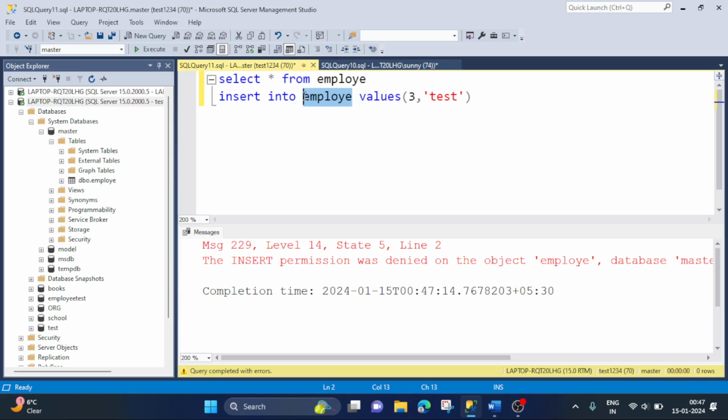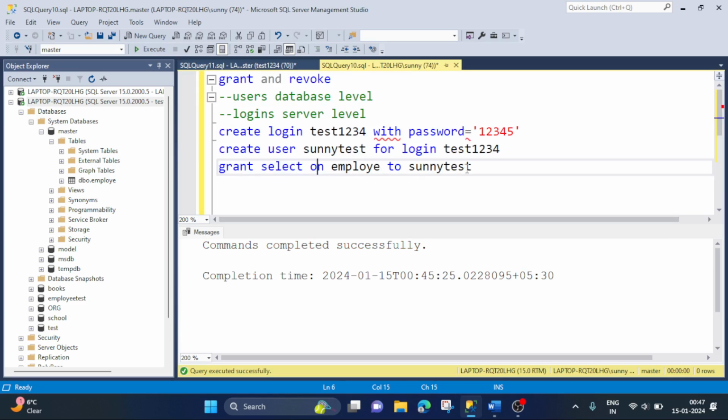We cannot insert. For that, what we have to do, we have to execute grant, and now we have to use insert.